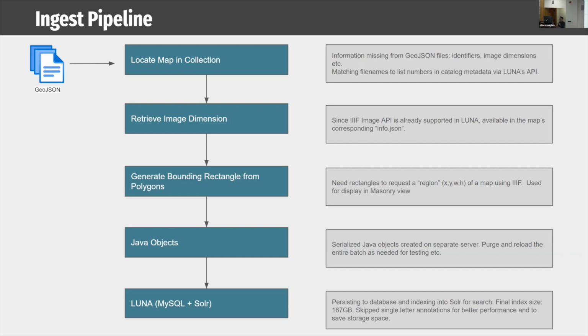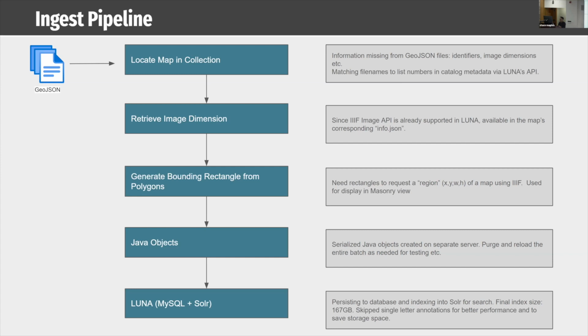We located the identifiers by finding the maps in the collection, matching the file names of the GeoJSON files to list numbers in the catalog metadata using the Luna API. For image dimensions, since the IIIF Image API is already supported, they are already available in the map's corresponding info.json file, and we were able to just retrieve them using the identifier.